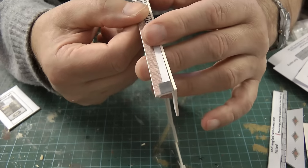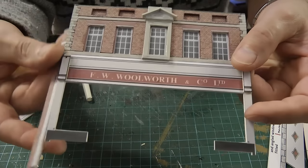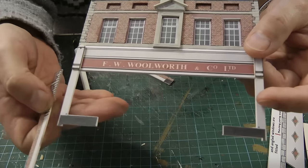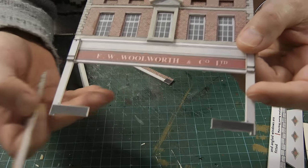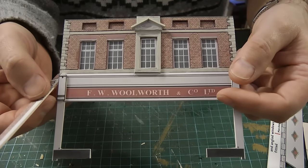And then we can work out what to do with the windows and doors once these sidewalls are in, because these sidewalls will give us a guide on the depth and how to figure out how to basically finish off the lower half of this building.